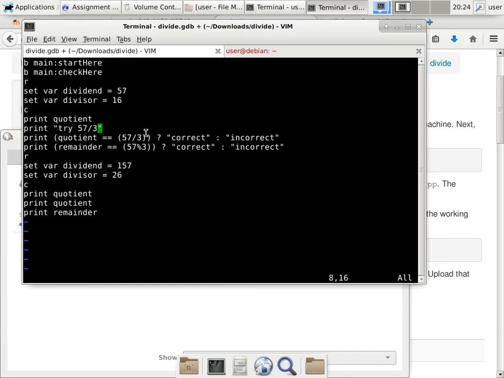Having the divisor be a particular value, which is 1, can also be tricky, because in that case the dividend will become the quotient. So you kind of have to think about these special cases to test, and not just in general. I want to divide 7 by 2, the quotient should be 3 and the remainder should be 1. Well, that's good. If it works for that test case, it's good, but it's not a particularly tricky test case.